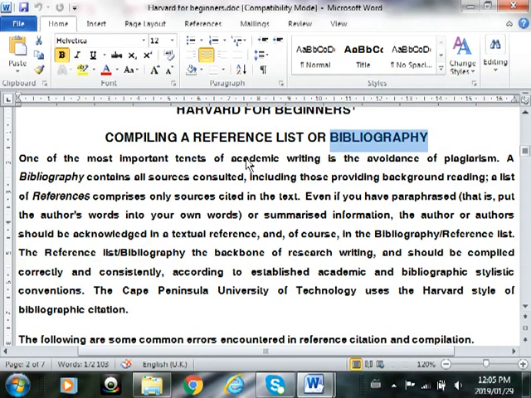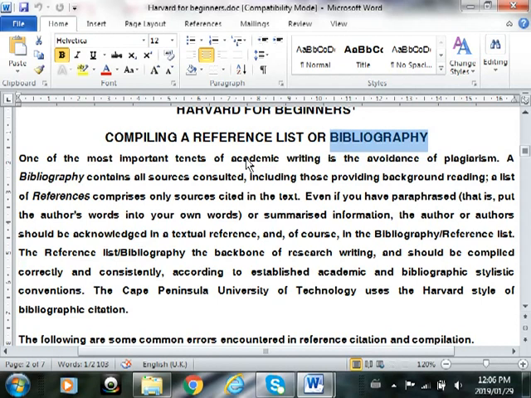Okay, so it's very important after you finish the assignment or essay that you print out your text and then you tick off each in-text reference, you tick it off in your reference list and you make sure there's 100% correspondence. And I will always do a quick sample check. So you may have referenced 50 sources. I'm not going to check all, I'm going to take 3. 1, 2, 3. And if I find them all 3 in the reference list, fine, there's correspondence. But 9 out of 10 times it does not correspond.